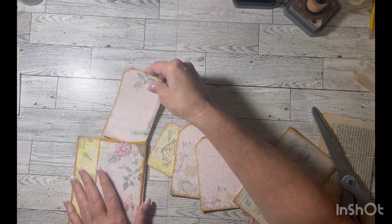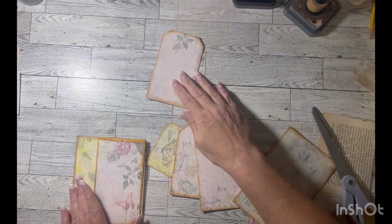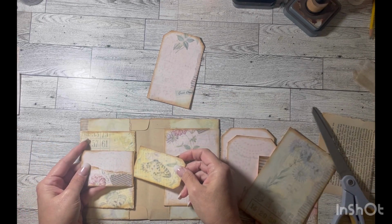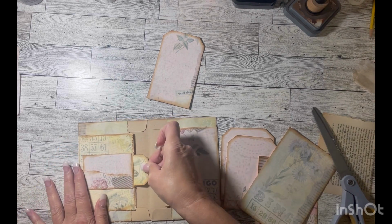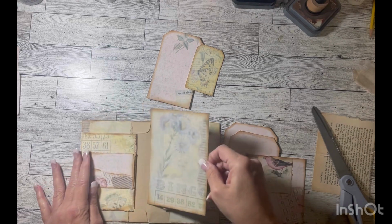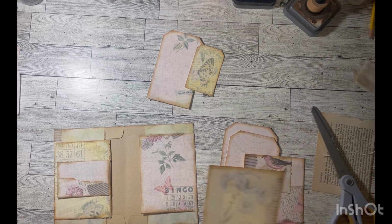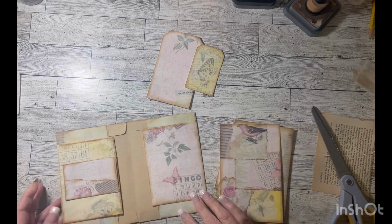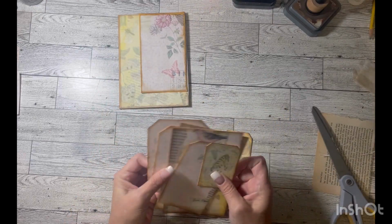This one is for here. Like I said, I want to sew them. This one is for here. And the journal cards will be here. So I think I put a tab before I sew them. One on one side, one on the other. I think we'll be good. So what I'm going to do is go ahead and sew these up, and then I will be back.